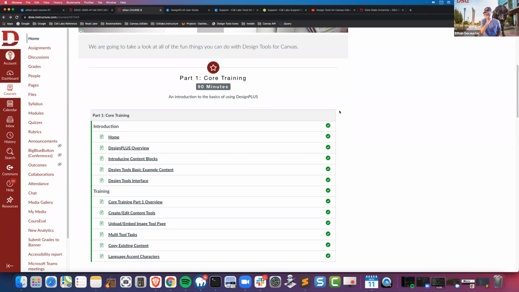So anyway, what we're going to do today, I hope to try and make it interactive. If you are at your computer, it looks like many of you are versus a phone or something, go ahead and open up Canvas in a window, and you can follow along with some of the things that we do today. Many of you, I'm sure, have used these tools already, and you've enabled them. But by default, Dixie State has set the tools to be hidden. So if you're a very first-time user for the tools, then you'll have to enable them. And that's the first thing I'm going to show you how to do.